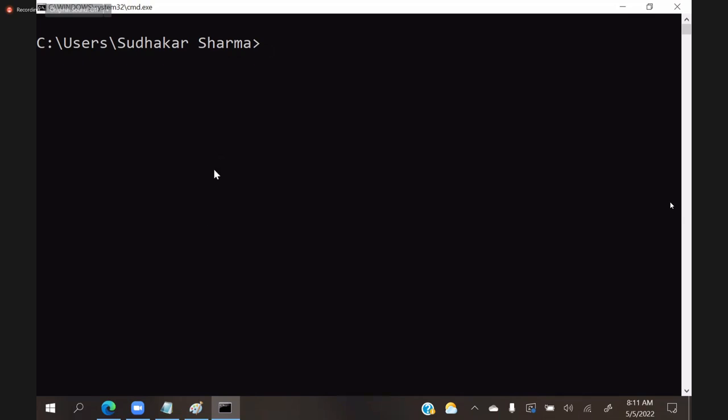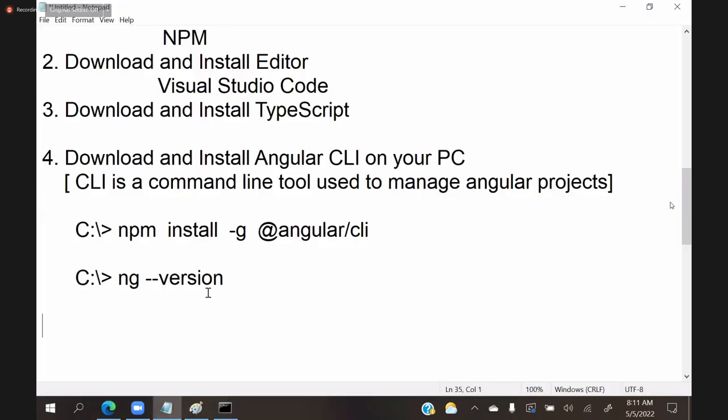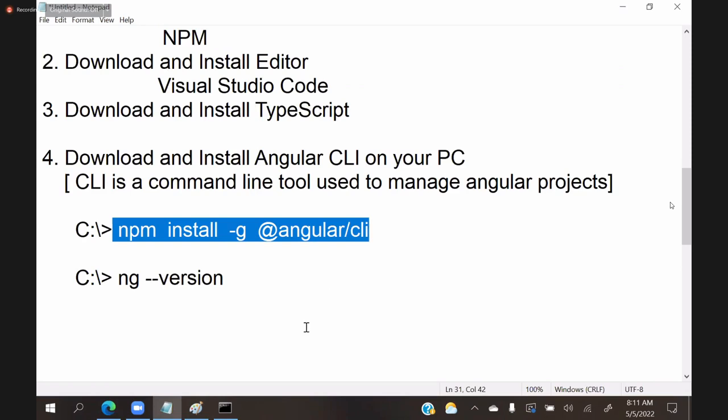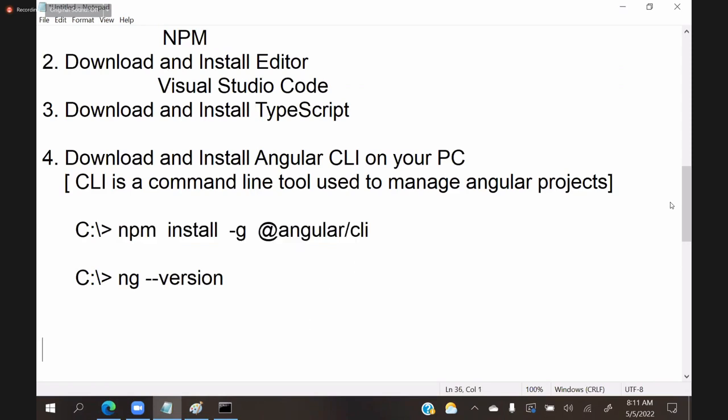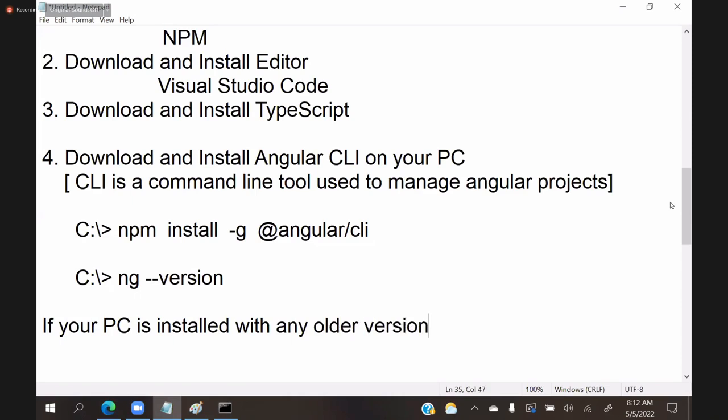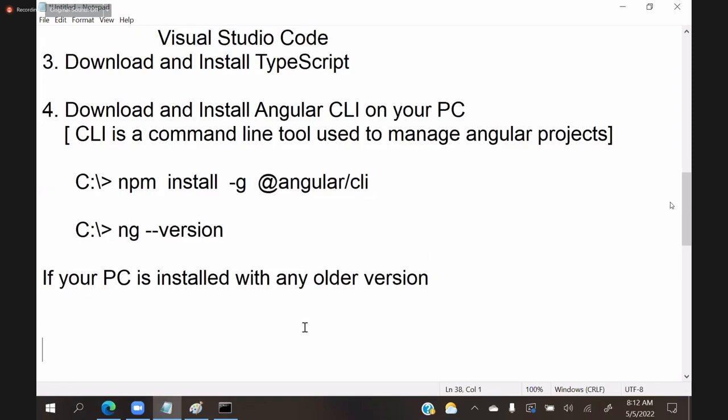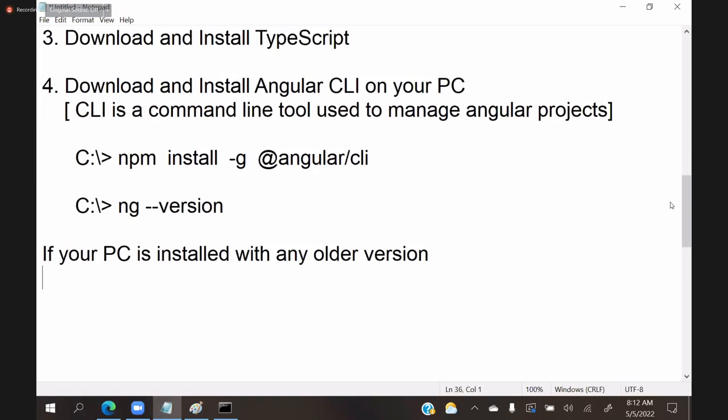You don't need to do this if you are newly using Angular, you just run this command. But for the people who already have Angular, that means if your PC is installed with any older version, then what we have to do is update.